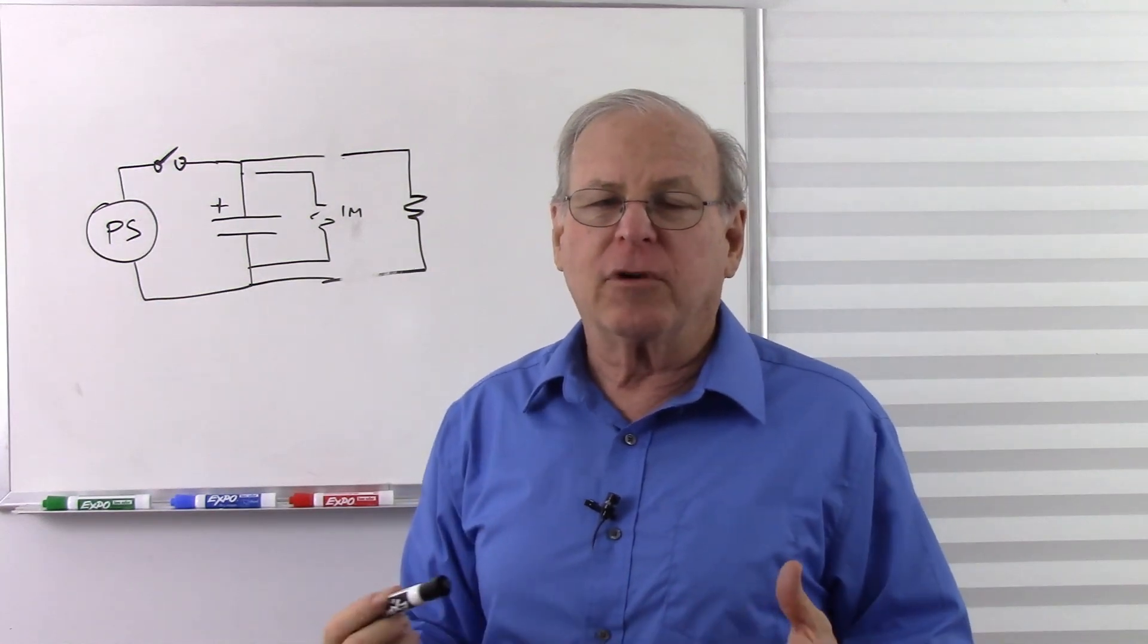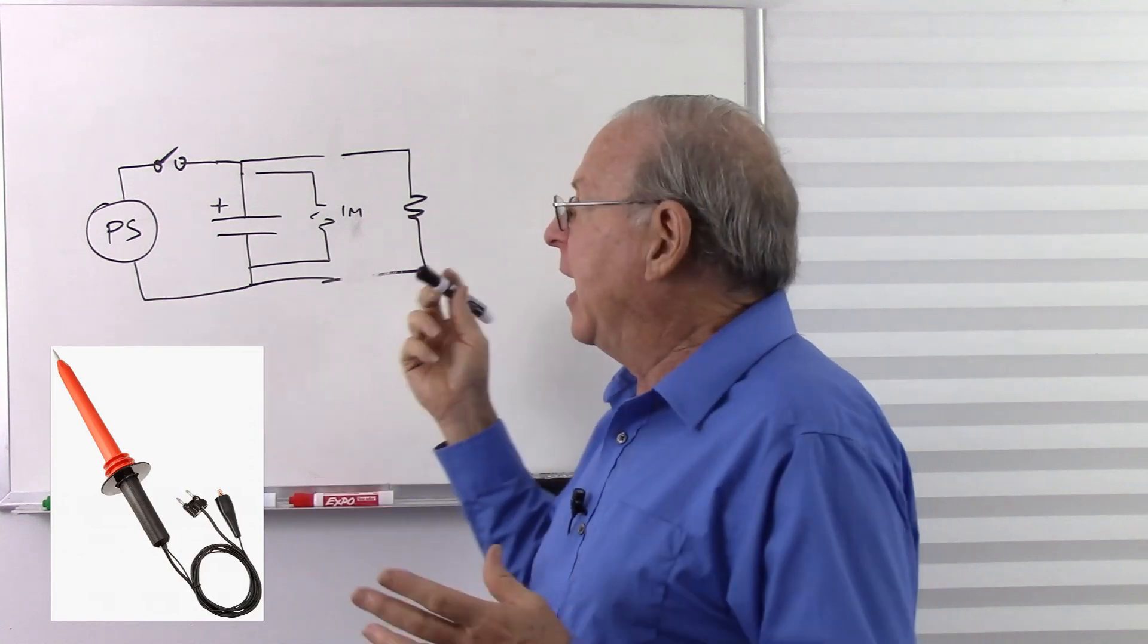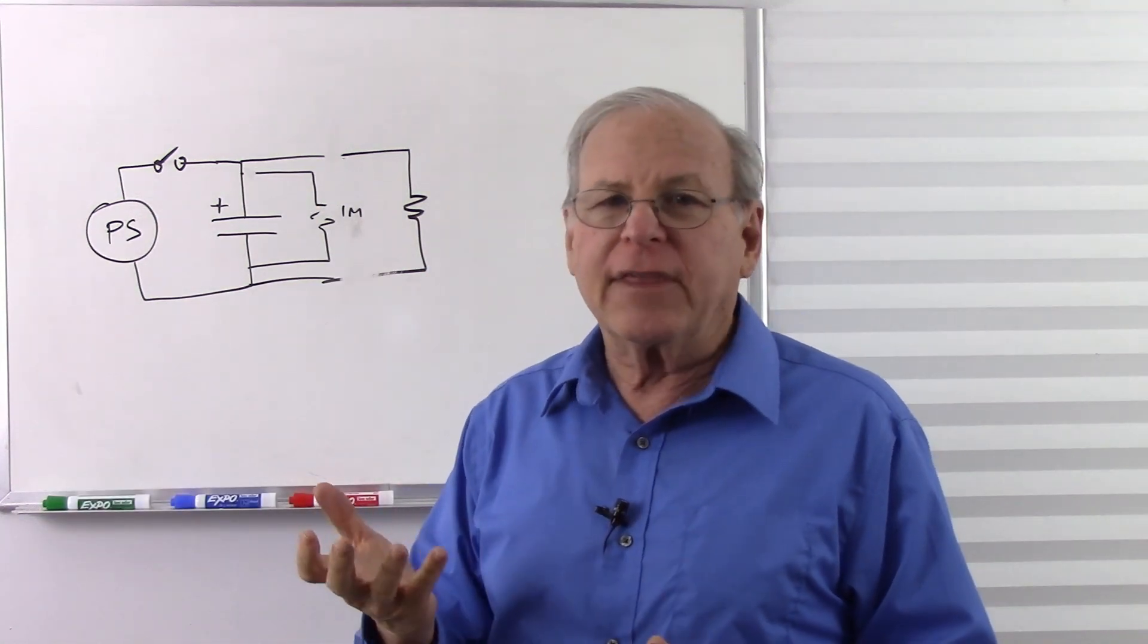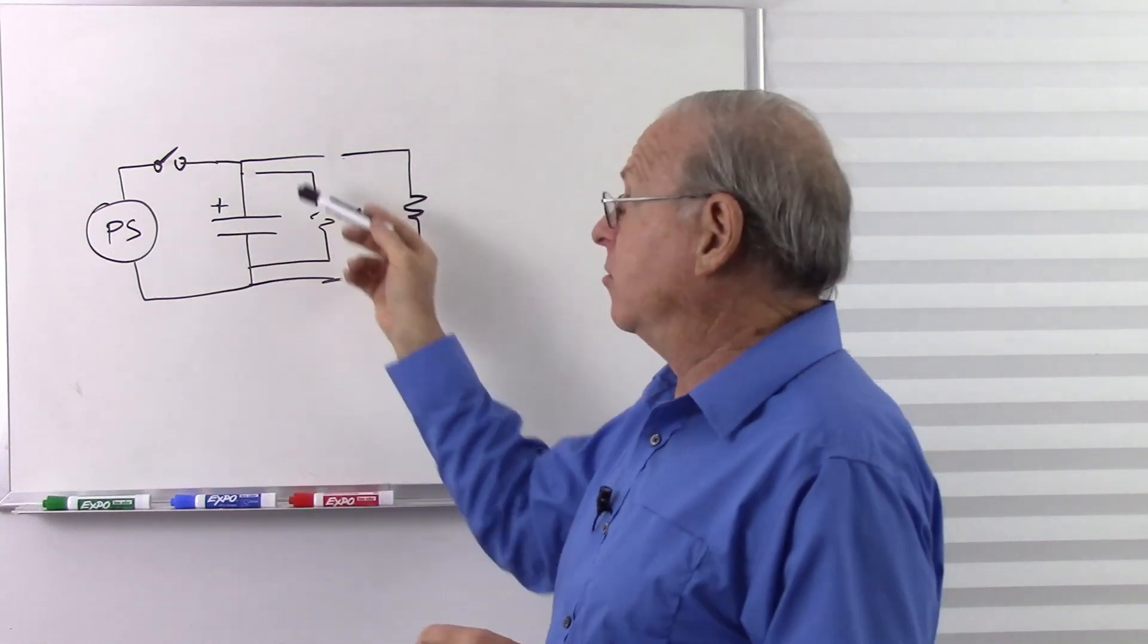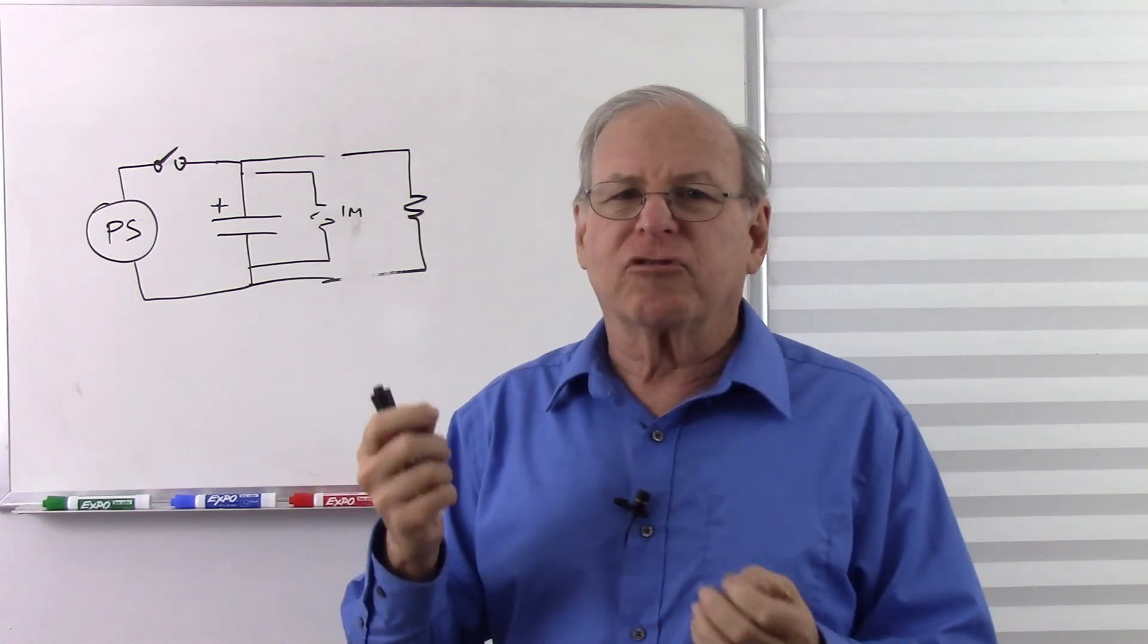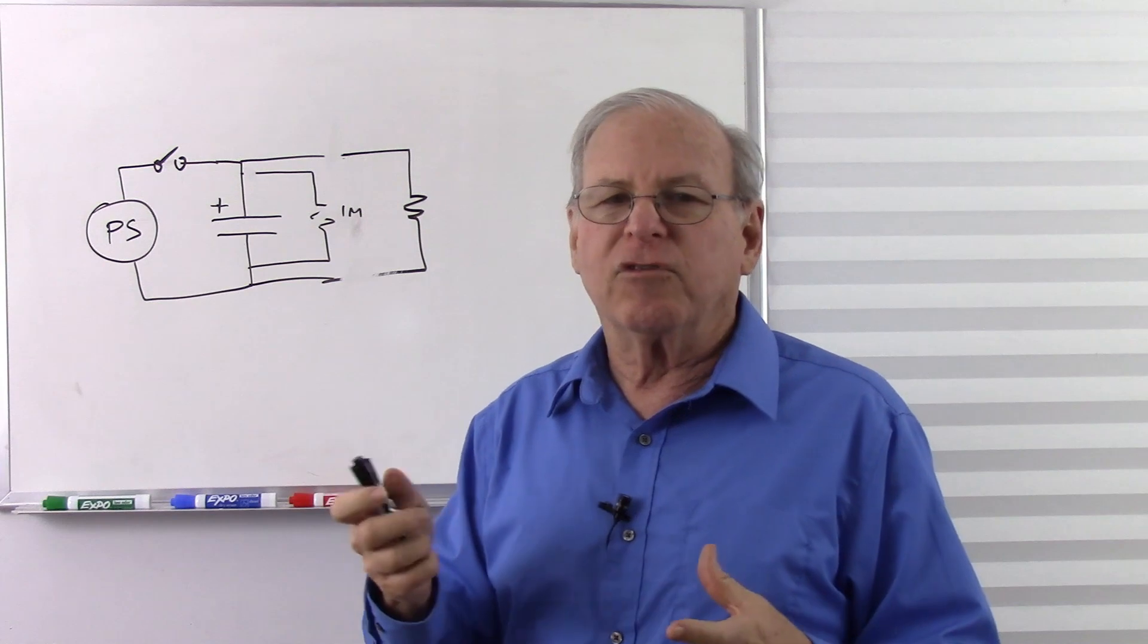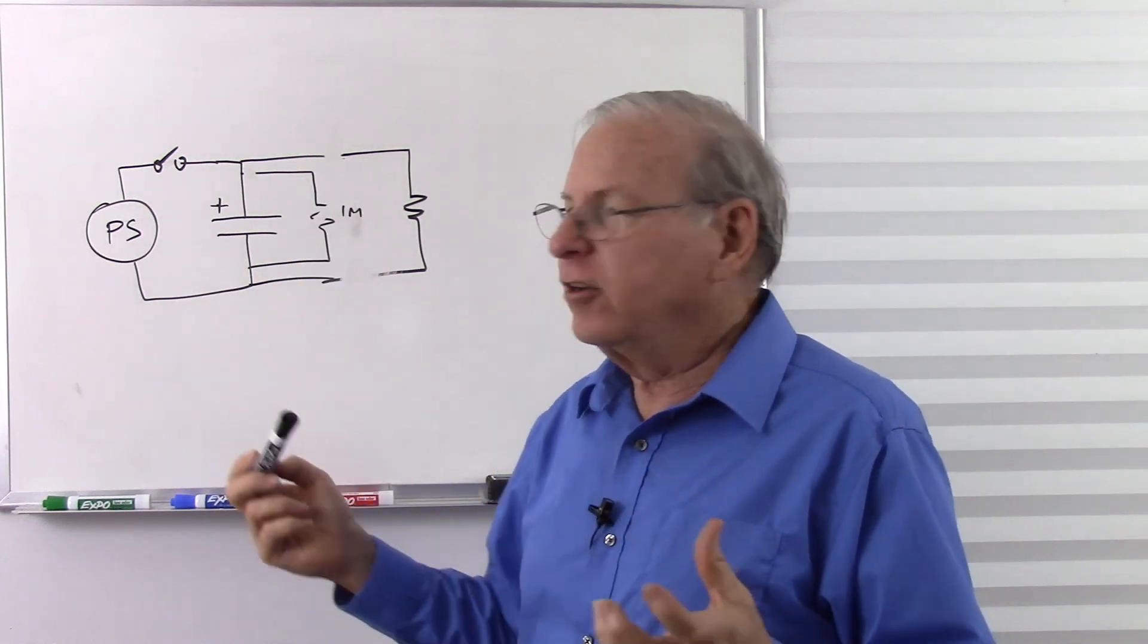You may hear people say you should do this with a high voltage probe, which means you're basically doing it with a high voltage voltmeter. And that's going to be a pretty high resistance. Yeah, that'll discharge it. Not only that, but you can actually watch the voltage go down on the meter as it discharges, so you can be absolutely sure it's discharged. So either an impromptu discharge device made with a clip lead and a resistor, or a high voltage voltmeter that you can watch the voltage go down as it discharges.